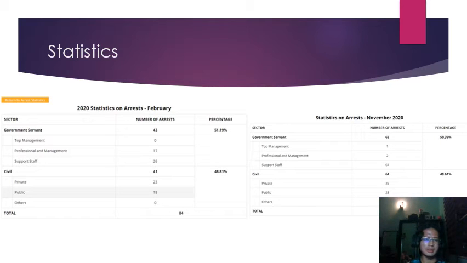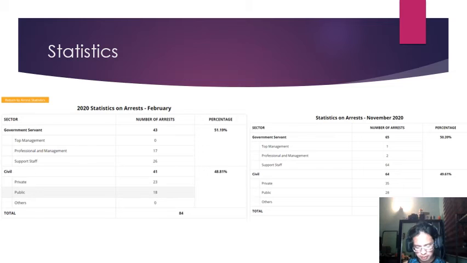Okay, as we can see in this statistic, I only chose 2 months, that is February 2020 and November 2020. As we can see, in February the cases called or arrested were only 84, but in November it is increasing from time to time. That means there are still some workers who did not really follow the act. They fail to report bribery transactions and are also subject to action. There is such a law, and this is to open the eyes of civil servants.